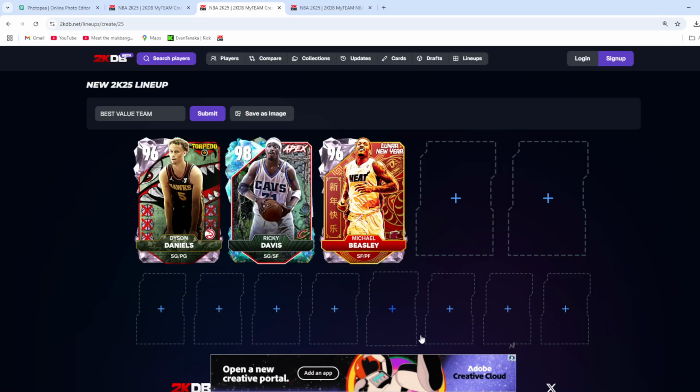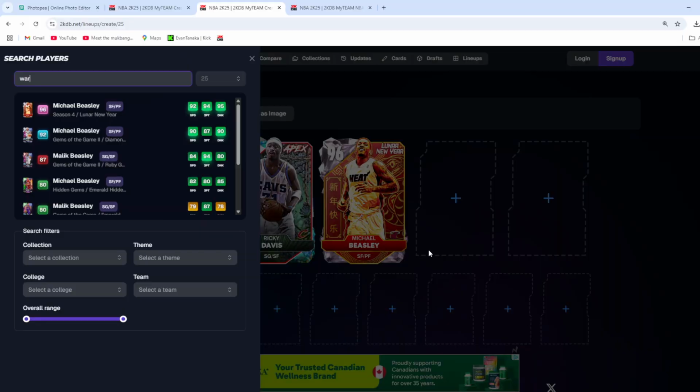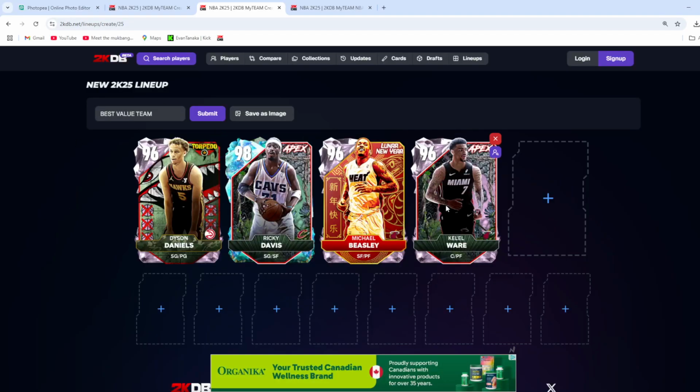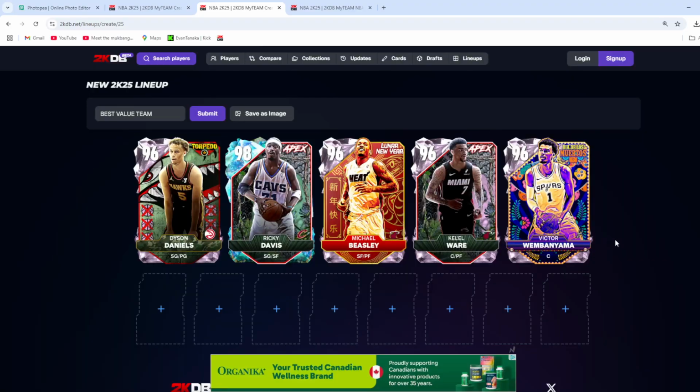He can slash and also be a good enough defender. And then like I mentioned, Beasley is here to score the basketball. One of the fastest, one of the best jump shots in this entire game for only 100,000 MT. Really good value in Michael Beasley. And then for our 4 and 5, I really like this duo of Kel'el Ware and Victor Wembanyama. Two completely different price points. I'll get to that here in a second.